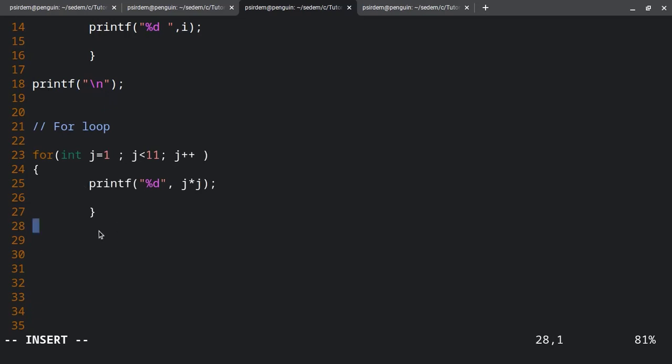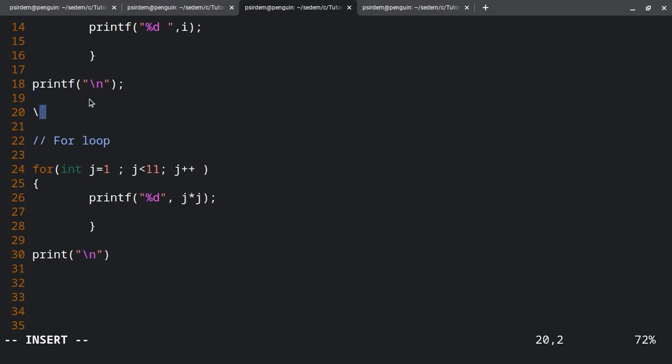We want to print a new line after this code has been run. So new line, and then before this code runs, we want to show what it is.